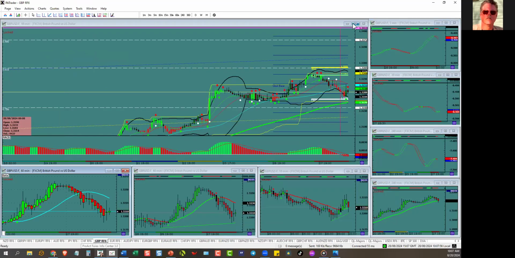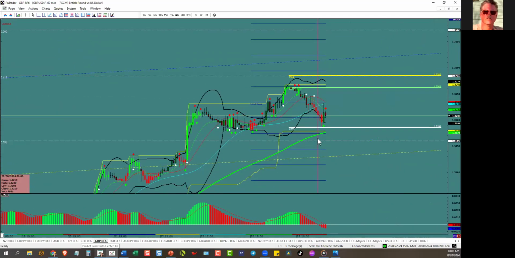Pound dollar, right? It already made the turn this morning, and where did it go? 2 pips from the ATR. It missed the ATR by 2 pips. That's all. See that?